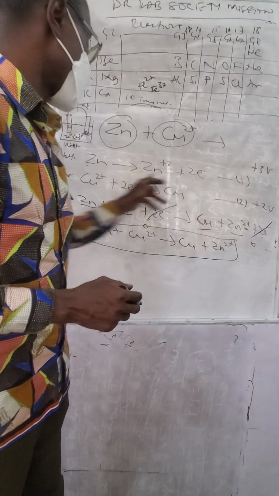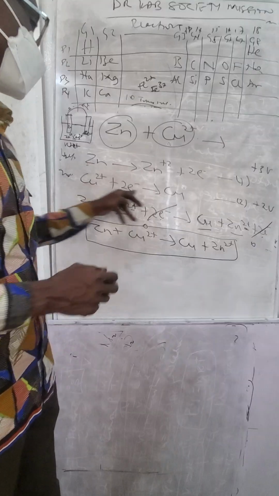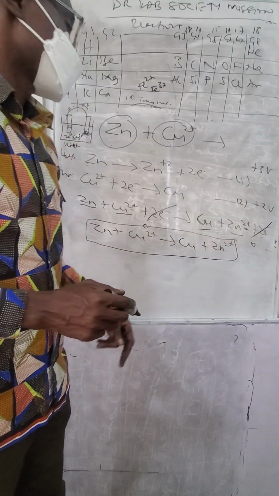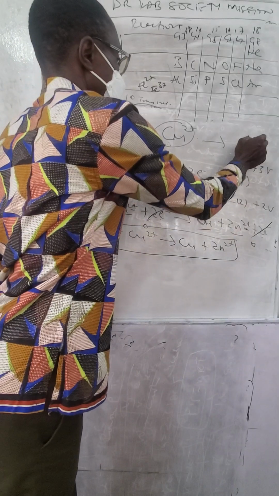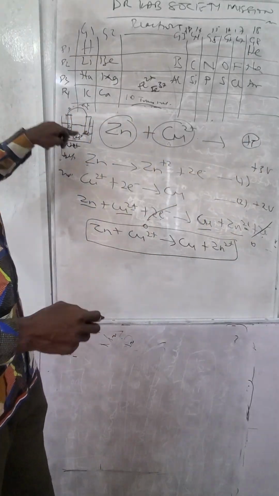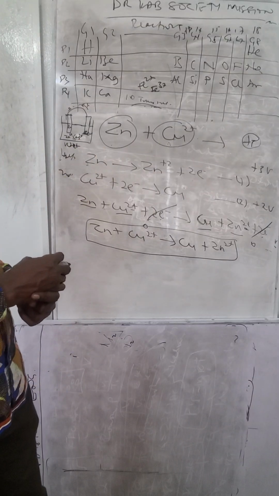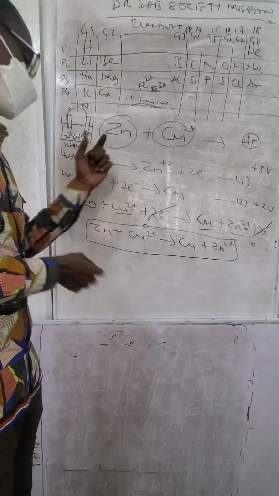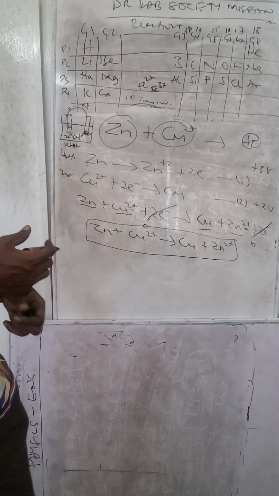If we work out the first equation, we said this one going on like that, the voltage is 3. This going on like that, the voltage is plus 2. It can be negative, but we are saying plus 2 plus 3. So at the end we're going to get plus 5. So for this cell, the voltage will be plus 5. If we turn the equation, it may not work, because maybe we get negative. If it's negative, it means it's not going to work.